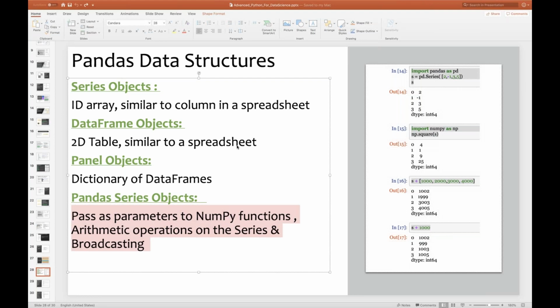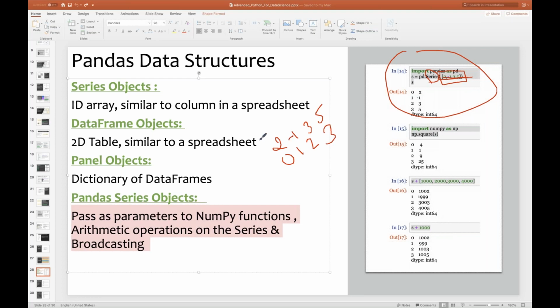I have attached screenshots for your reference. So whenever you want to practice, just go to the screenshots and practice. Let's take this one. This is importing pandas as pd, like you did import numpy as np. Awesome. Now I'm implementing a method called Series on top of pandas. I'm saying 2, -1, 3, 5. This is actually a row, right? When I apply the Series function on top of this, this row is turned into a column, but how? Including the index numbers. So this is 2, -1, 3, 5, right? So what does your Python index say?